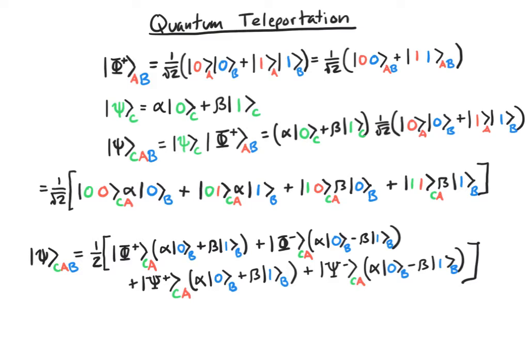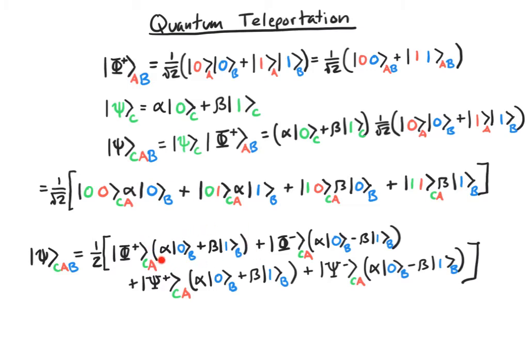But what we're going to do now is have Alice perform a measurement in the Bell basis on her two-particle system of C and A. And when you make a measurement in a particular basis, the outcome is one of those basis vectors. So when Alice performs this measurement in the Bell basis, her two-particle system will collapse into either phi plus, phi minus, psi plus, or psi minus. But once that state collapses, for example, let's say Alice finds that her two-particle state is in the phi plus state. That means Bob's particle is now in this state.